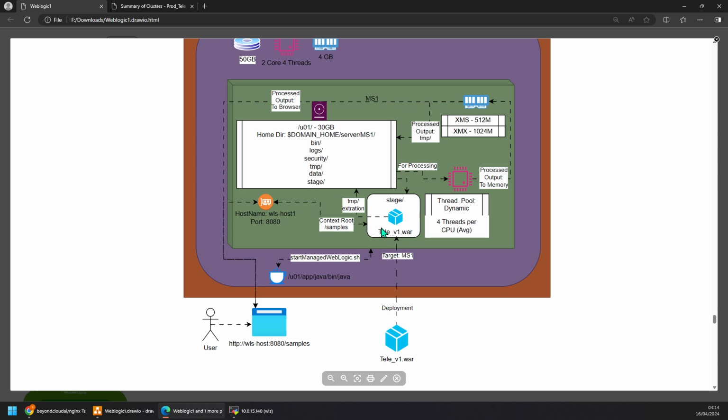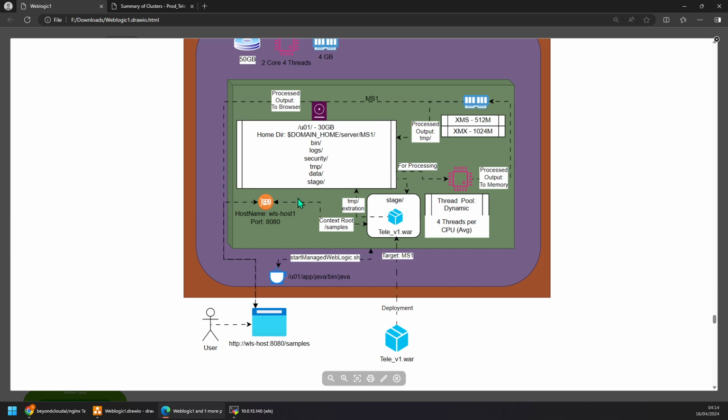The sample servlet file will have multiple Java files inside which need to be compiled, so it sends them to the CPU. Then the processed output goes to your RAM, and the other processed output goes to your temp file location. So the temp file is filled, and then the other processed file goes back to your browser. So the request came in over here, and then the response is going out after processing. This is what an application server does.